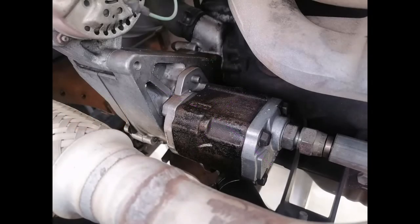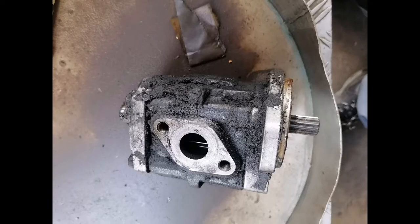Today's video is about how to repair the hydraulic pump of a Toyota gasoline forklift.